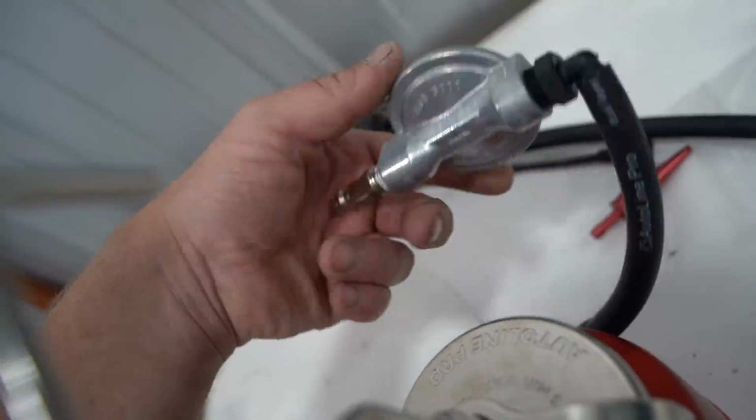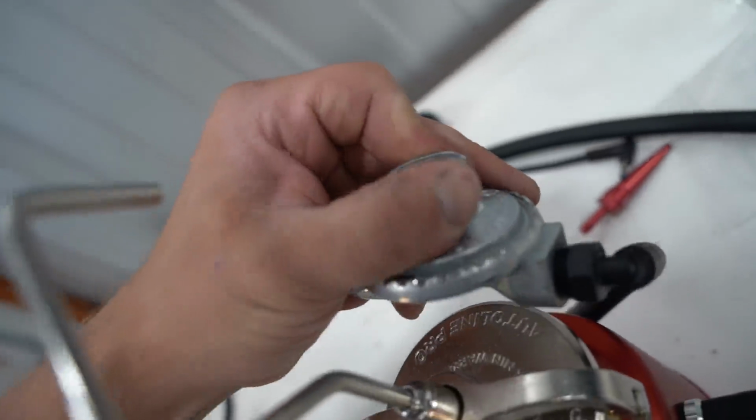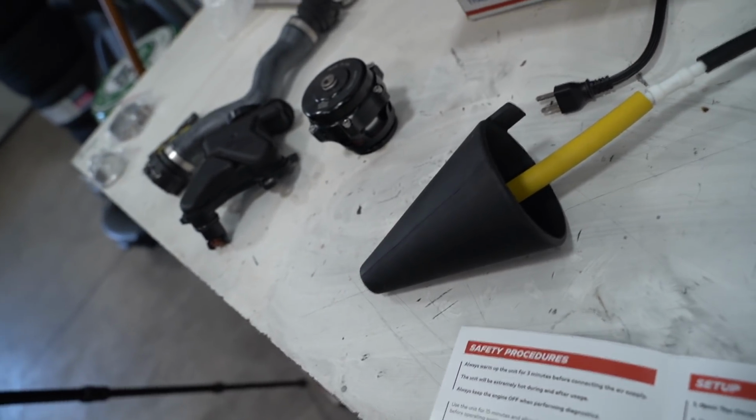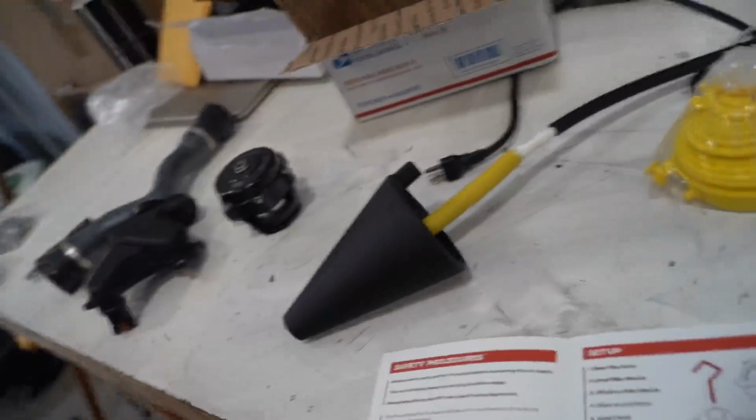I'm guessing this is a regulator, and I don't know what it's set at, but it looks like it's not adjustable. And then smoke should come out that end, and I got it plugged into this little guy that we bought separately, and that is going to go right into the intake system. So let's get this thing plugged in, charged up, and see if we have any leaks.